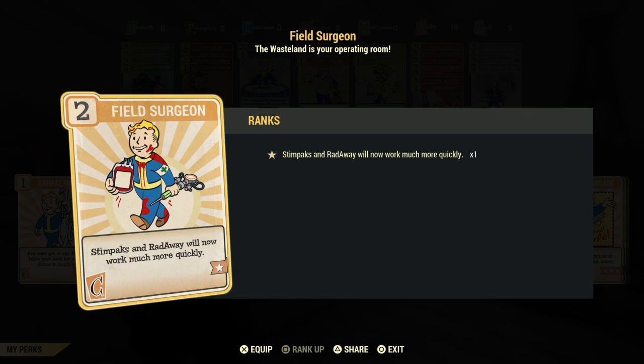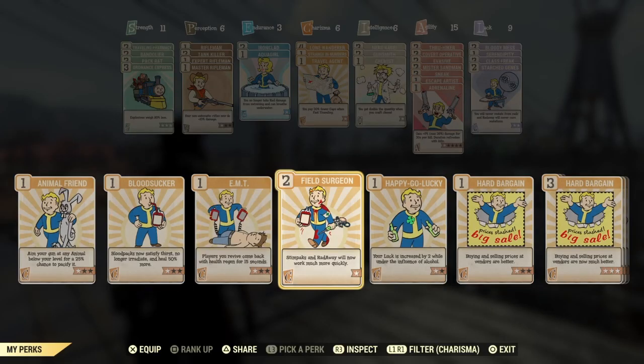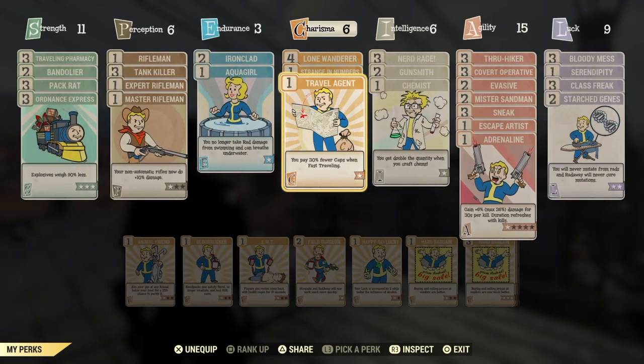It has less use. It just makes your Radaway and Stimpaks basically tick, rather than at a decent pace, it makes them tick very quickly. But this obviously has limited use once you don't have a lot of health to recover, and you don't really need to clear your rads. So you can kind of do whatever you want with those.